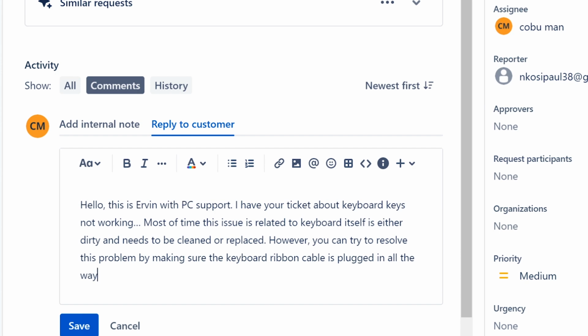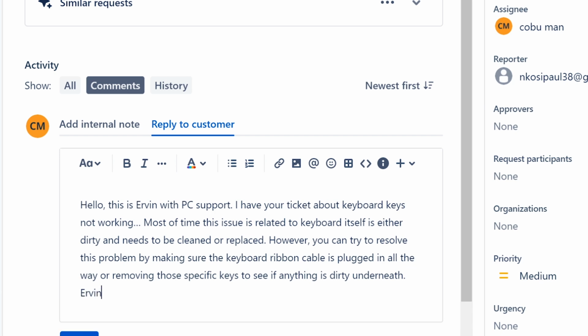However, you can try to resolve this by removing those specific keys to see if anything is, I'm just going to say, dirty underneath. I'm just going to leave it at that. You guys can word this any way you want. Like I've said many times, just make sure that it's clear and concise.